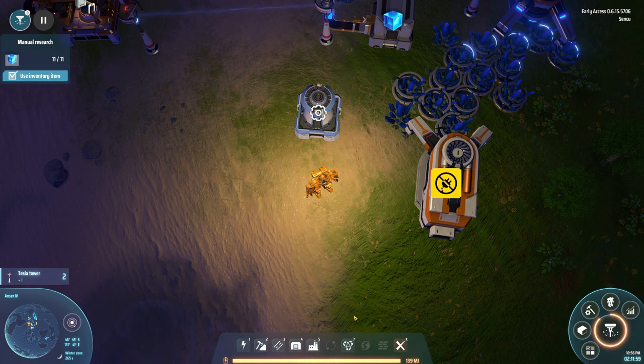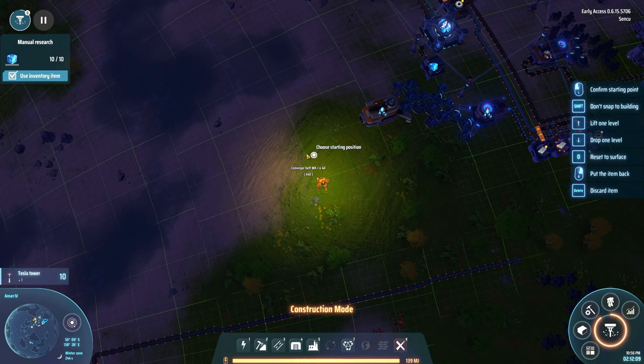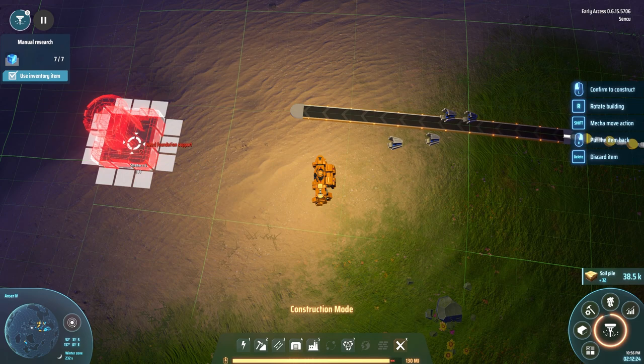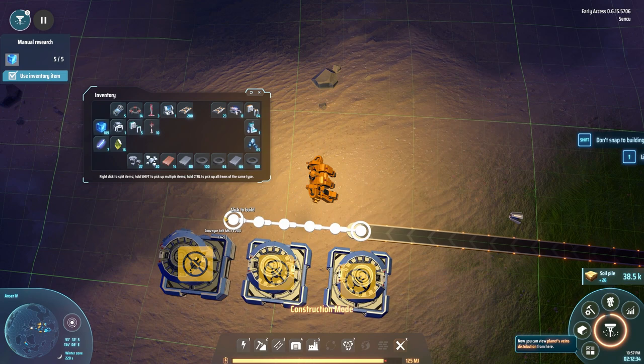And in the meantime, we can start the production. Shall I just do it this way? Build smelters here. The farthest I can put is this one. Lack of item. Okay, no problem. We will just see how many we need later.